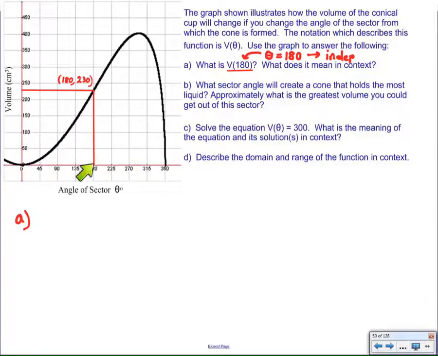So, I find 180 on the x-axis, I follow it up to the graph, I follow it over, and I make the best estimate that I can, representing here 230. Next thing I do is actually write, using math language, what my solution is. So, the volume at 180 degrees sector is about 230 cubic centimeters.